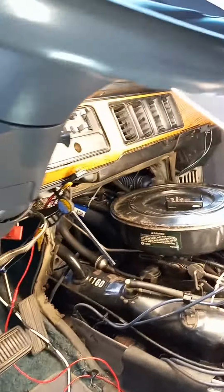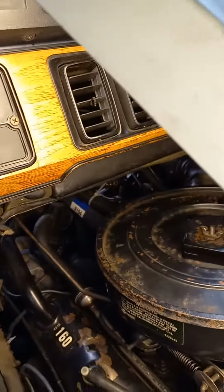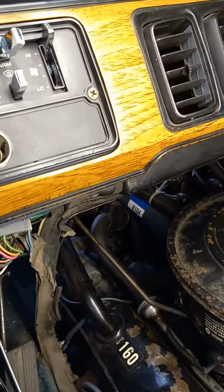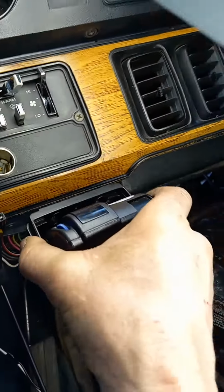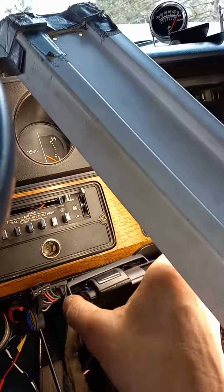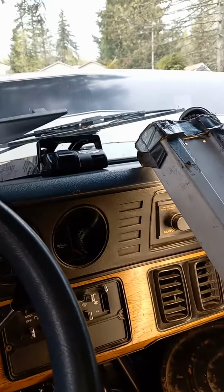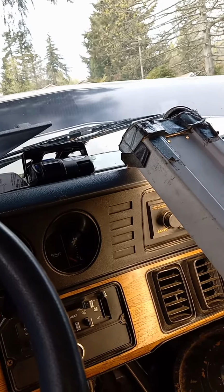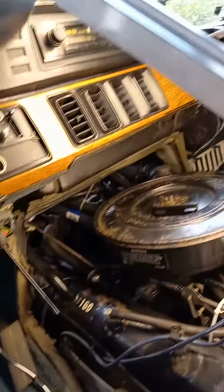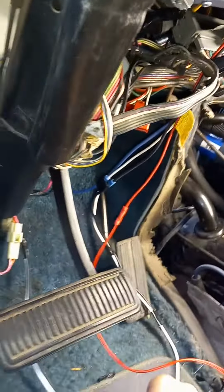The last problem is where you're going to mount this, because the dash, darn, everything is plastic under here. So you're going to have to figure that out. But I have left enough wire where I might just flop it right up there on the dash and stick it on with Velcro. There you go, my friend. And I had to learn to be an electrician to do this, because I'm dumb on that stuff.